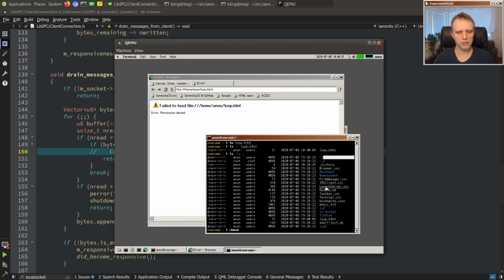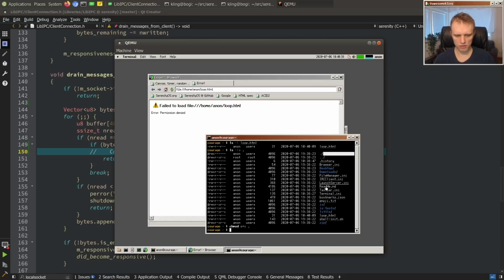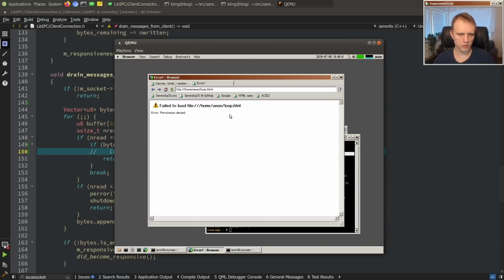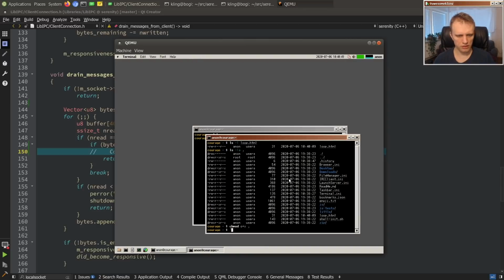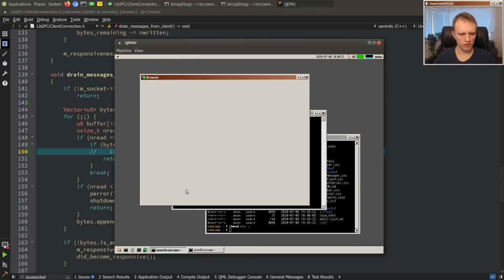But what if I would make it readable or executable to the outside world? Is that cached as a failure maybe? Hold on. We're gonna figure this out.